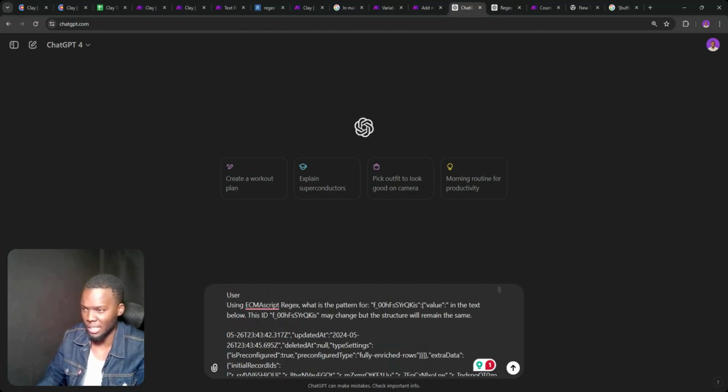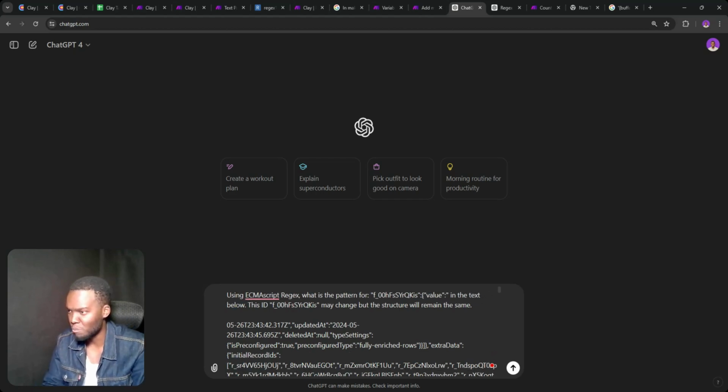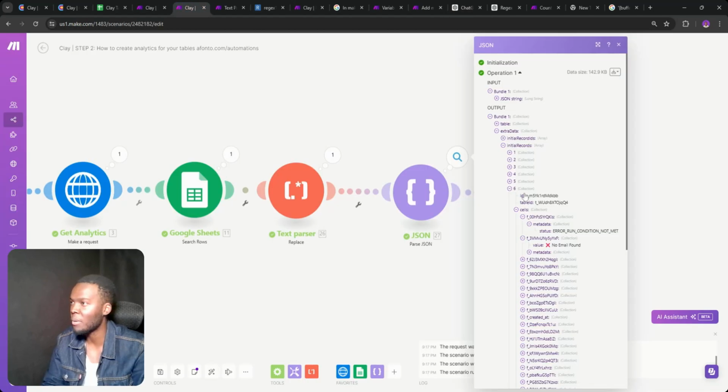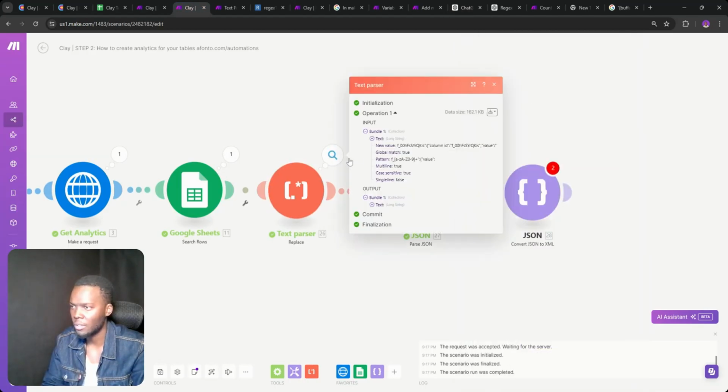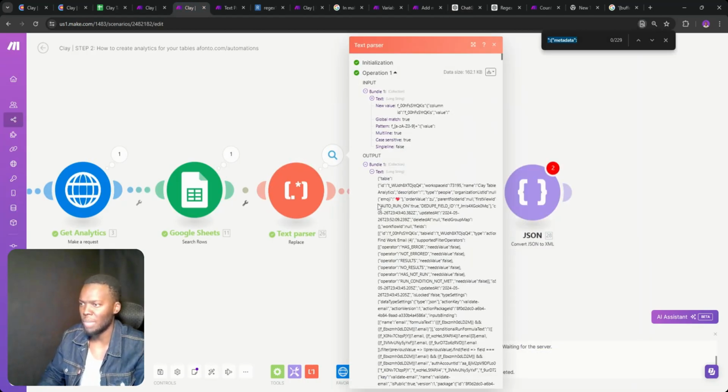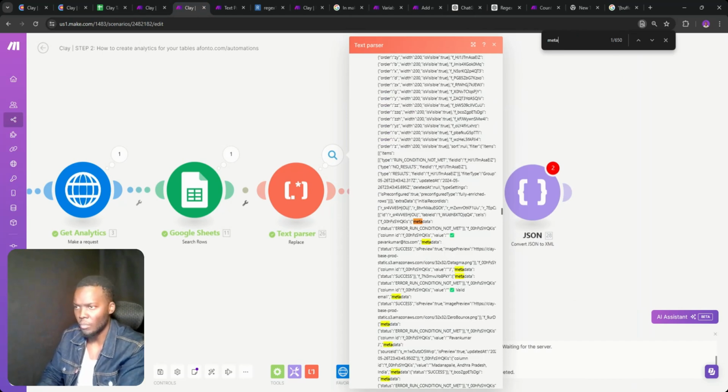I'm not gonna dive too deep into this. So using ECMAScript pattern 4, and then let's actually just grab what we had here. So metadata. So we need to replace this.